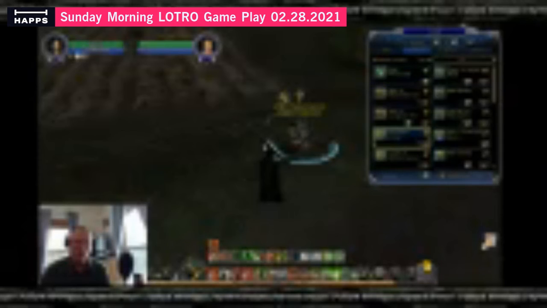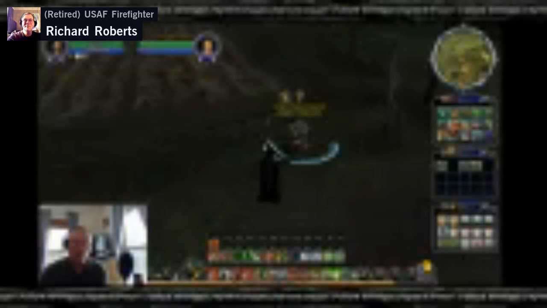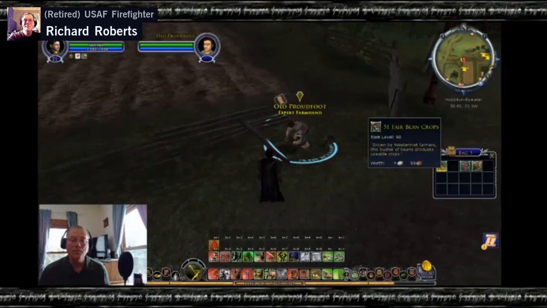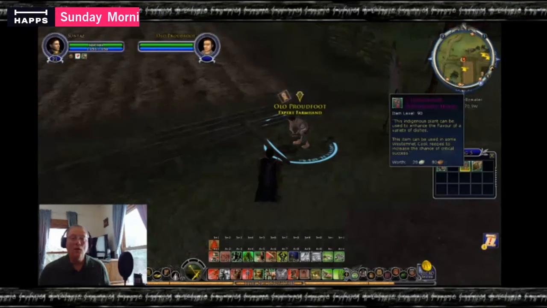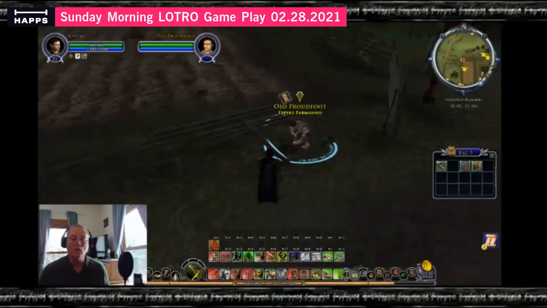In your inventory, universal kit, right? There's a price, but all items you can sell. Let me make sure I'm selling the right thing. We look in our inventory, and I'm going to get rid of these other bags. These are all the items I don't want. I got some anniversary presents there I haven't opened on this character yet. But all this stuff we're going to sell: 51 fair bean crops, the herbs, the 2 pinches of herbs, and the soil, the 2 piles of rich soil.